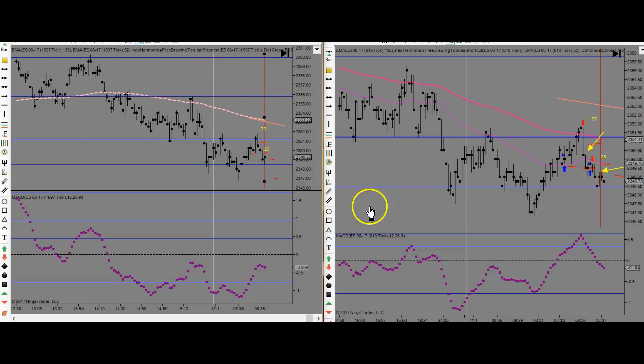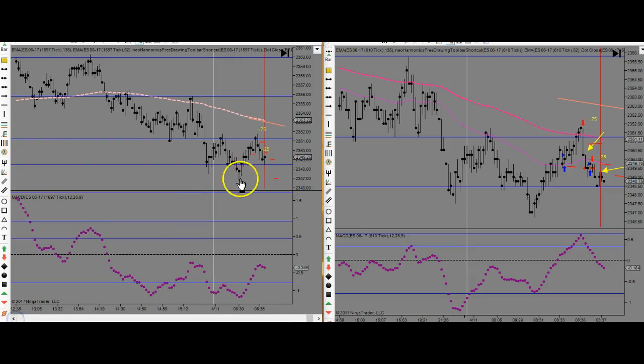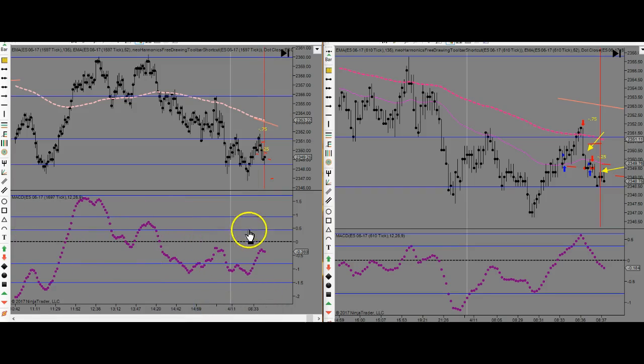So here we are, and it's the first spot going, okay, well, we're hitting that first area. It's a line that I drew more than anything. I went back and looked at previous behavior where different areas had bounced, and I'm looking at these closes. I'm not necessarily looking at the lengths of the bars, and so I had some closes in this area, which meant that I drew a line there. That's what's happening with these lines that I have on my MACDs as well.